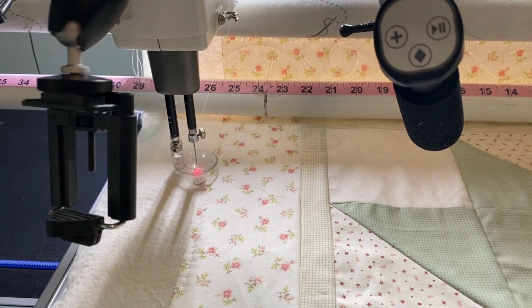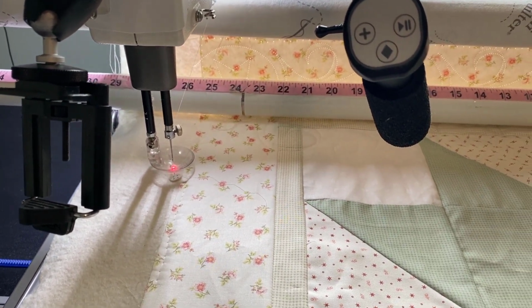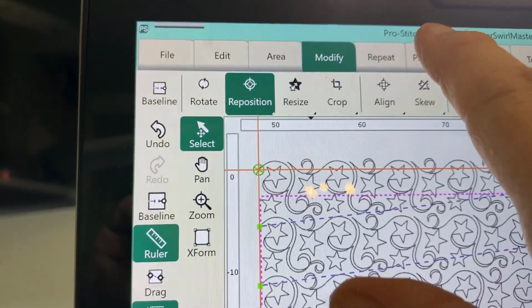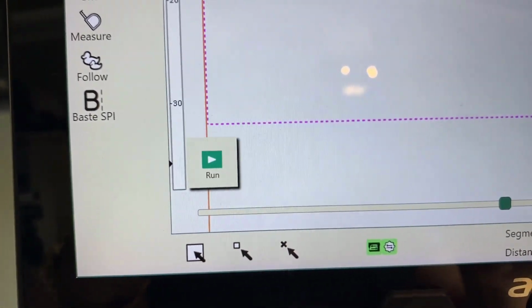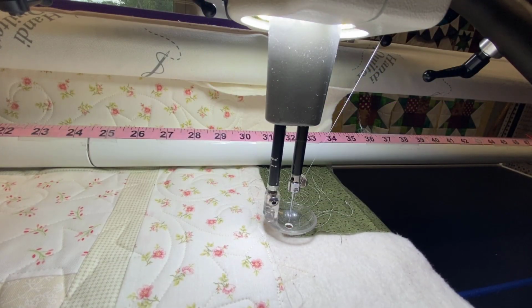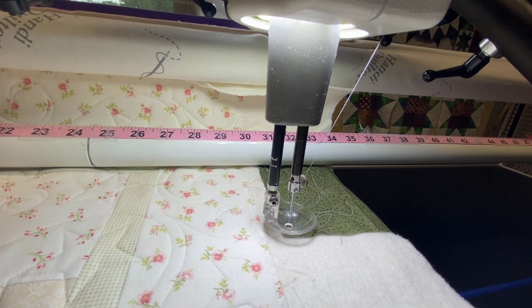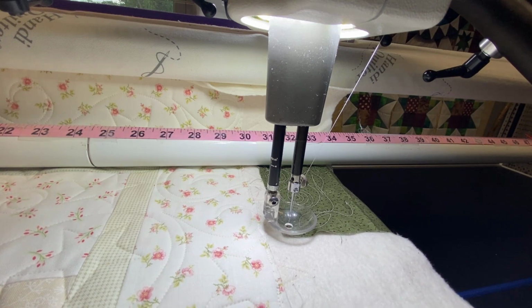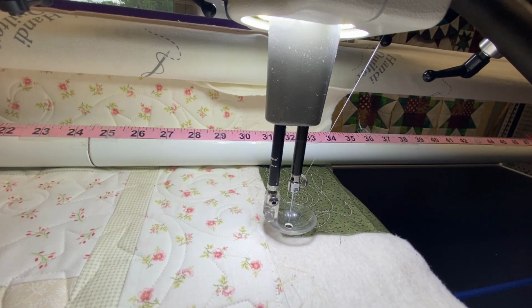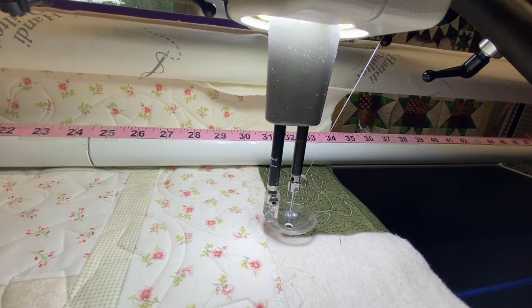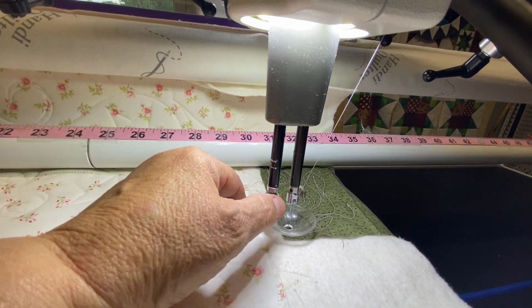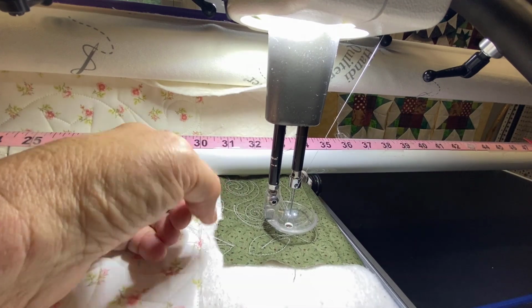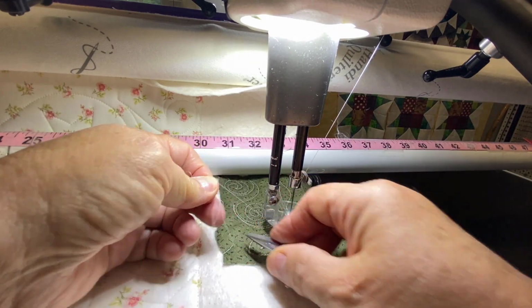Now you might say, well, hey, you're putting row 1 there. Well, remember before I said to you, I can stitch one row over and over and over. If all my rows are the same, I just repeatedly stitch that row. If you wanted to do your second row, you could do ProStitcher new start and make your start point on the next green dot. But I like to just stitch the same row over and over. So you'll notice then I hit run, and look, I have stitched my second row now in perfect position.